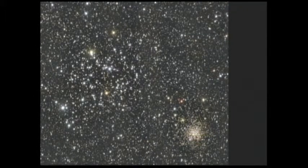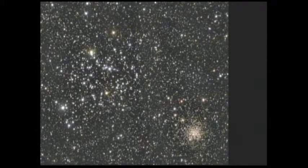In this image, it's the looser density of stars on the left, not the little globular on the right. It's about 2,800 light years away, but the stars are all pretty bright, especially compared to the background stars. Yeah, it's lying at the feet of Gemini, and it's called an open cluster because it's just a loose gathering of stars. The little dense patch you saw on the bottom right of our screen, that is a globular cluster. It's a tightly packed ball of stars. So those are the basic differences between an open cluster on the left and a little globular, which you can see down in the lower right of our screen.